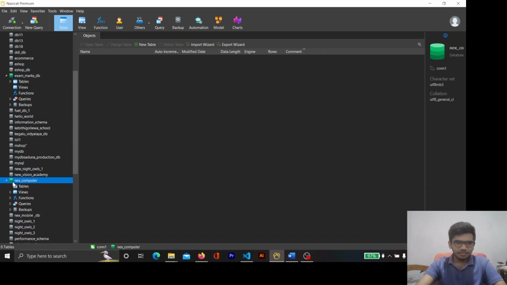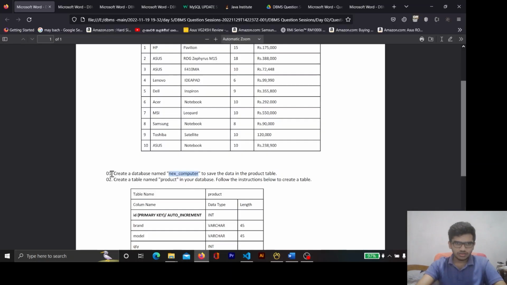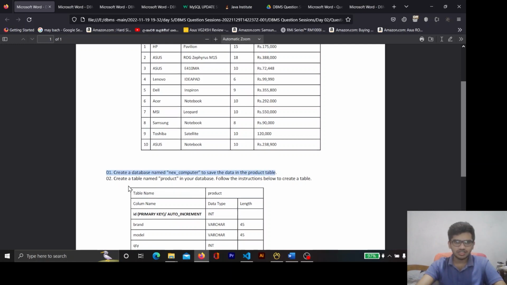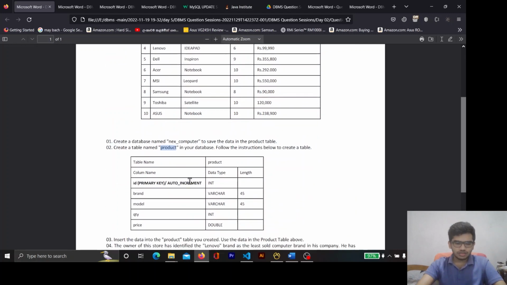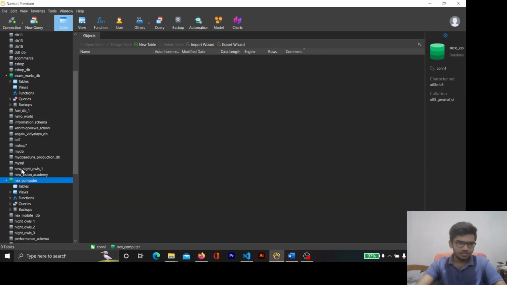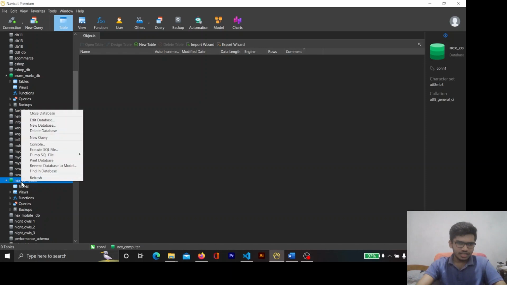Since there are no tables, you can't see them even if you select this. So we have completed the first question. The second question suggests that we have to create the table product. So let me copy this and right click again here and select new.